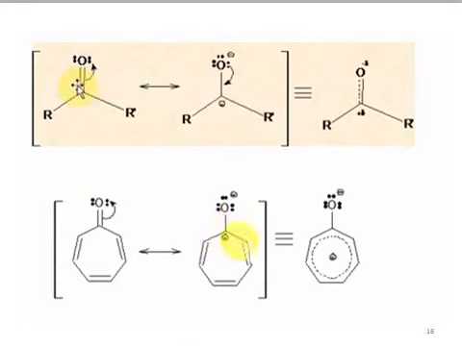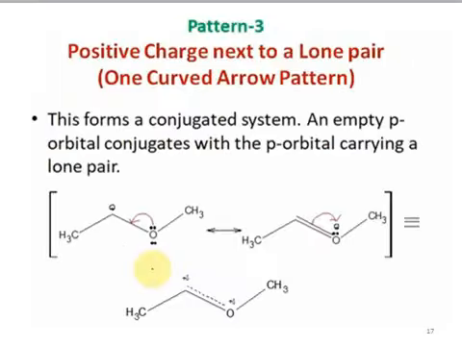In this way, we have to shift the electrons towards this positive charge, just like we did in the allyl carbocation pattern, except that this is a carbonyl system. If you shift these electrons towards this positive charge, again this electron will shift here, and then we'll get a positive charge here, and then this pi electron will shift here, getting a positive charge here. In this way, this positive charge will be delocalized all over the system. This is the pattern when you have a pi bond between atoms of differing electronegativity.